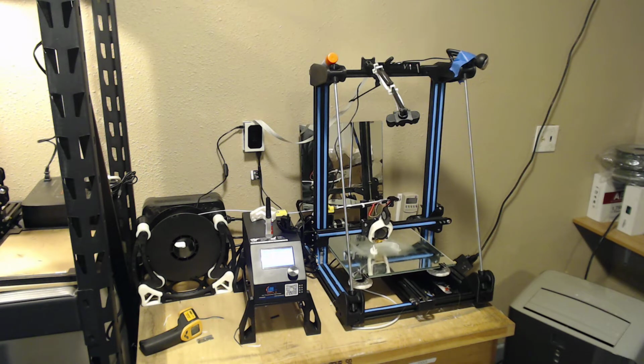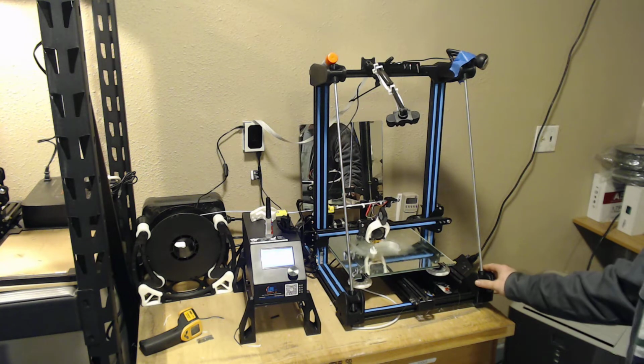But I thought before I did that, I'd go over the support rod system I have on my original CR10. I've got miles of filament printed through this printer, and it keeps going. I've done quite a bit of upgrades, but one of the first I did was the support rod.